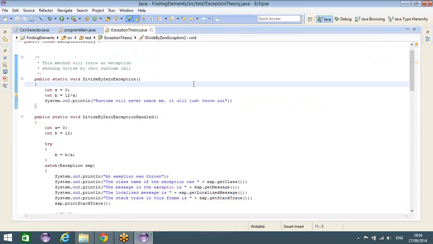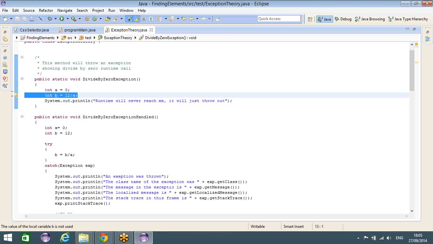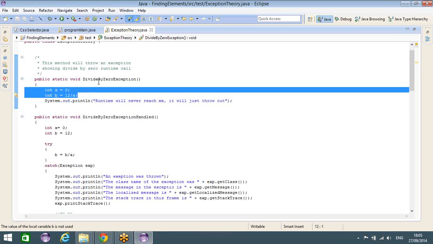So as I was talking about, there is an exception type called divide by zero. This is an exception when an invalid mathematical operation happens, and that operation is divide by zero. As you know, in mathematics we cannot divide anything by zero. So whenever we try to do it in our program, it will throw up. It will say that there is an exception, and the regular flow of your program will terminate.